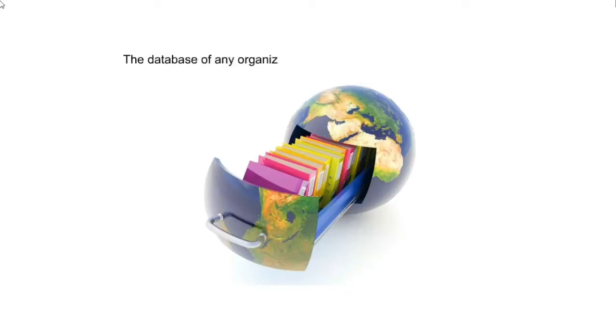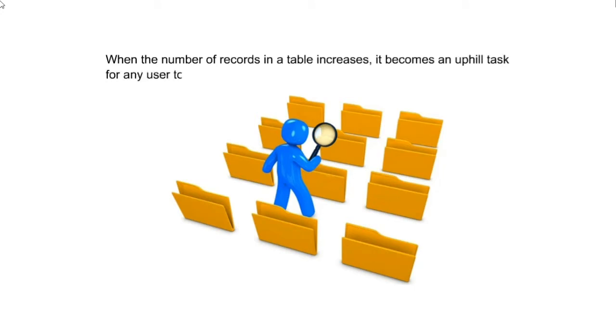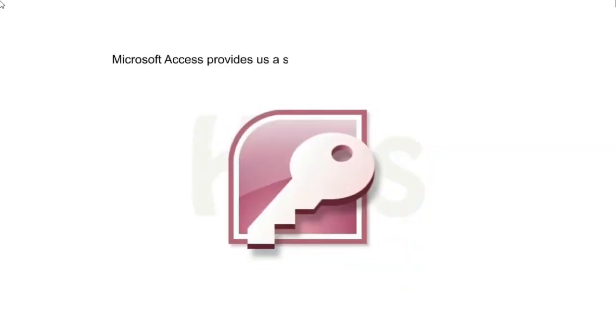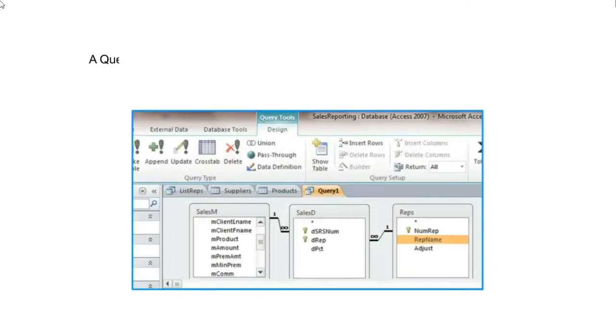Okay, the database of any organization may contain a huge amount of data. Moreover, it may consist of multiple tables. When the number of records in a table increases, it becomes an uphill task for any user to extract specific records from that table. Microsoft Access provides us a solution for this problem through queries.